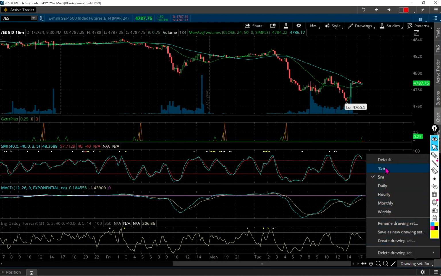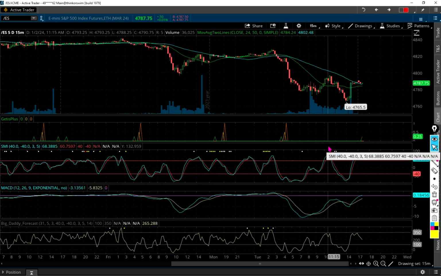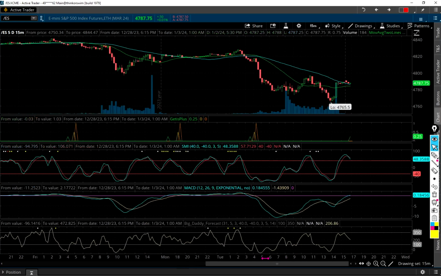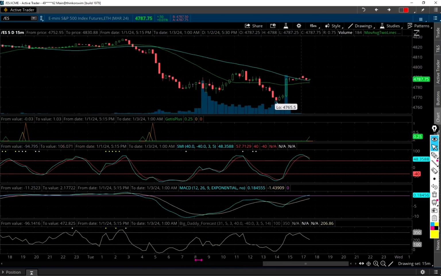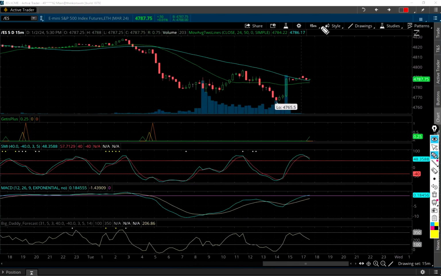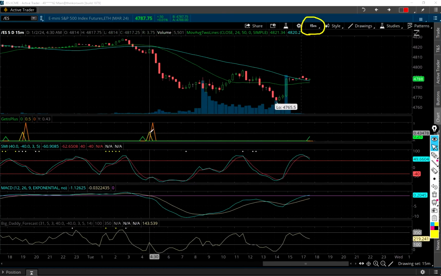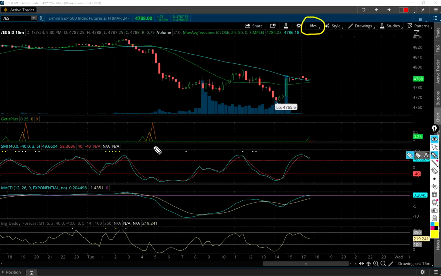Let's look at the 15-minute here, because there was a trade down here too. It's a little late, but it's okay. It still works. Okay, so this is the 15-minute chart now. You could also do this trade for those that were, I don't know, maybe up at 4:30 a.m. my time here in Texas. Okay, right there, 4:30 a.m. We get this Get Us Plus alert. It's right on this green candlestick.